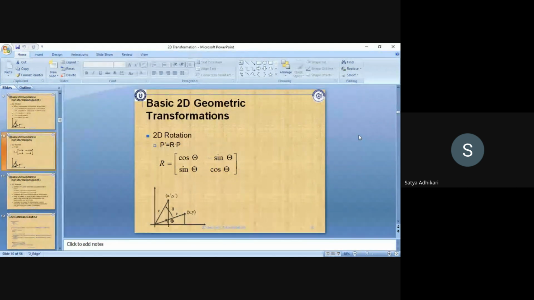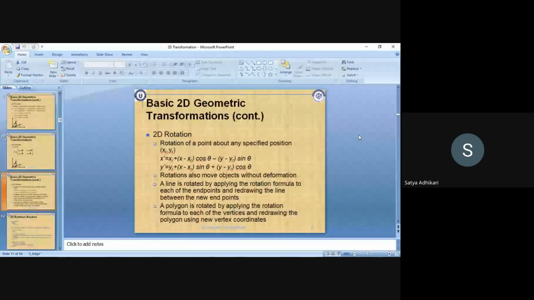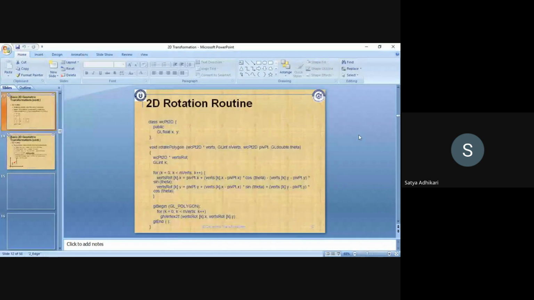So you see, this is first x, y. We have to rotate this line by theta with respect to the origin. The pivot point is the origin. So you see the image below. So x, y, you will get x dash, y dash by rotating through the angle theta.